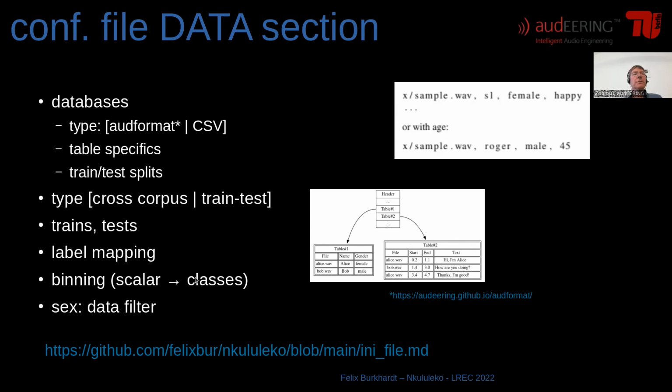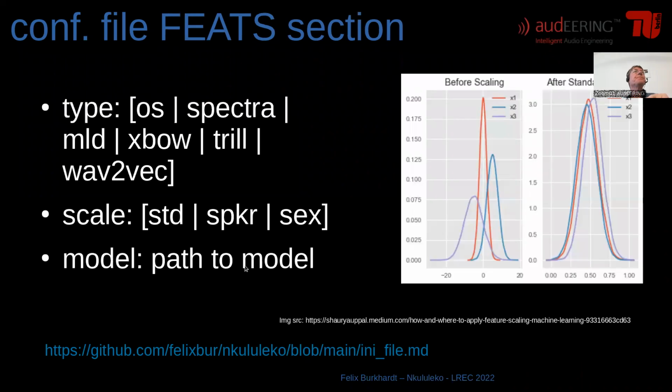So there are several filters. You can filter your data for specific sex groups, for age groups, for whatever. There are filters for how long the samples should be and stuff like this. Of course, you can map the labels here because I said cross data is pretty important, and obviously, often your data sets will have different labels for the classes, and then you can map them here in this initialization file.